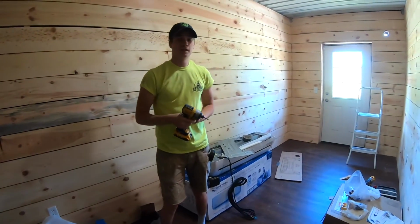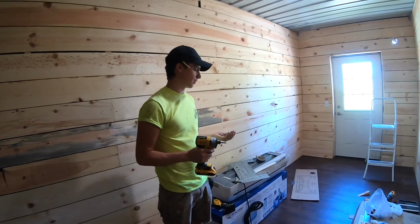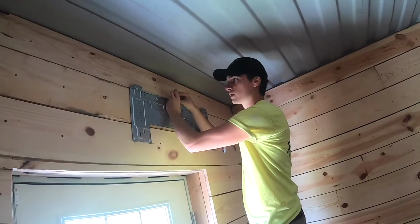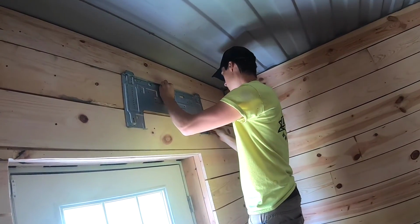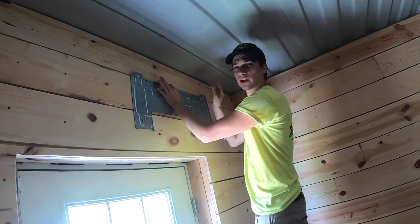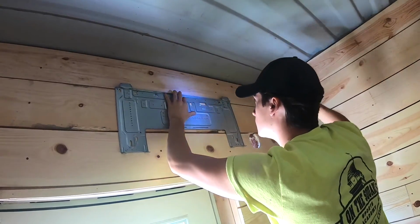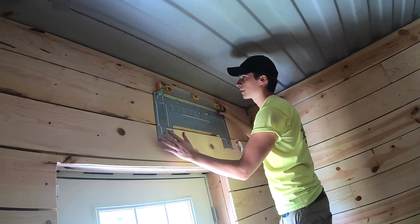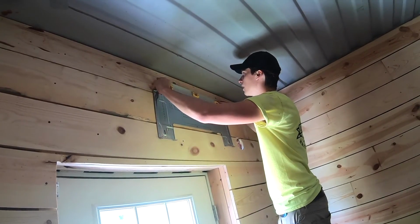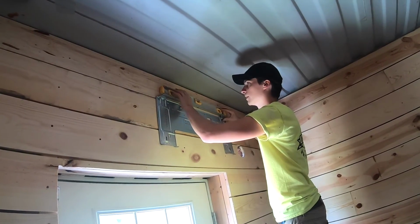Alright, so one thing to consider is they don't really give you any serious fasteners for the bracket. So go ahead and pick up a box of screws. So what I'm going to do now is just hang my center point, which was right here, and then I'll level it out and make sure that it's level again. That looks about as good as I can get it. So I'm gonna try my hardest to not move it and lock it in place.